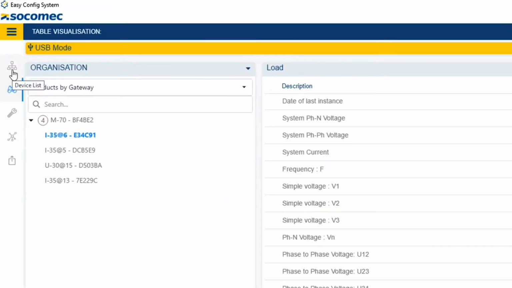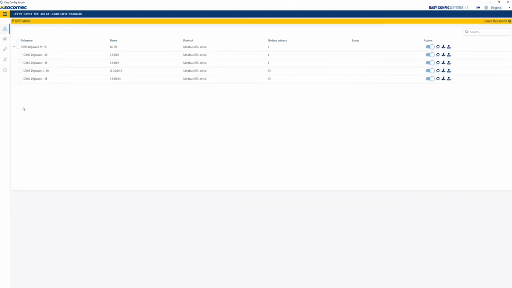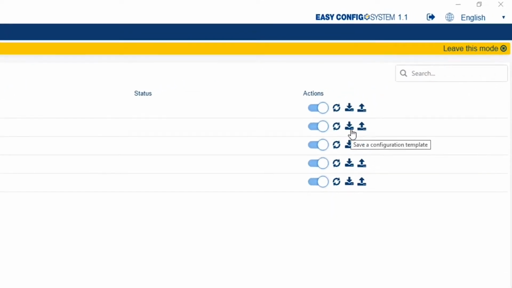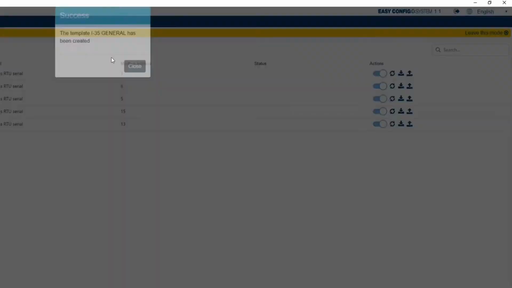In the Topology menu, you can save the configuration of a device and apply it to other identical devices. This can save you time if several devices have identical or similar configurations.